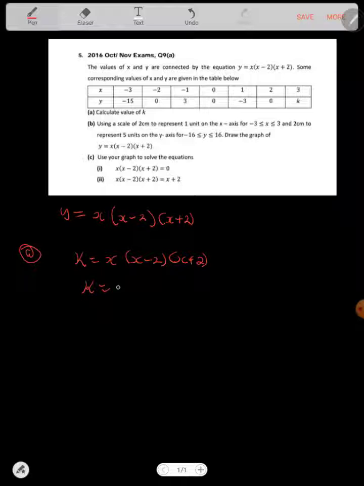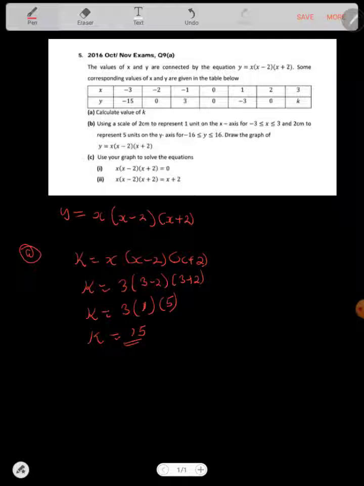Now, we are looking for k, what's the corresponding value of x in this case? It's 3. So I'm going to put 3 here. Then I'm going to put 3 minus 2, and 3 plus 2. And according to BODMAS, we are first going to work out what is in the brackets. So 3 minus 2 is 1, and this is 5. So k is equal to 3 times 1 times 5, you get 15. So k is actually 15. So that's how you can find the value of a missing number represented by a variable.